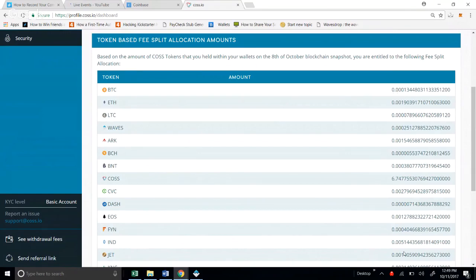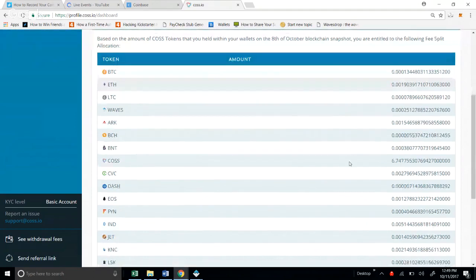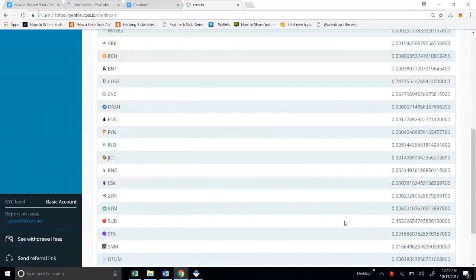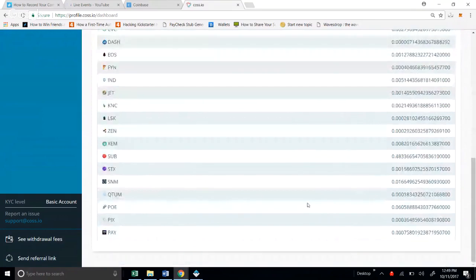But what's great is that you get all these free coins. It gives you more COSS coins, it gives you Bitcoin. Granted, it only gave me 1/10,000 of a Bitcoin, but you get this per week. So if it does the amount of transactional value, I'll get 0.01 Bitcoin per week. That's like $40 a week just in Bitcoin, and this is before I even upped my investment in COSS. So I really think there's a huge upside on this, and as people get these coins, they're going to trade them more. So you get all these coins as added value on top of having a coin that is going to go up in value, in my opinion.